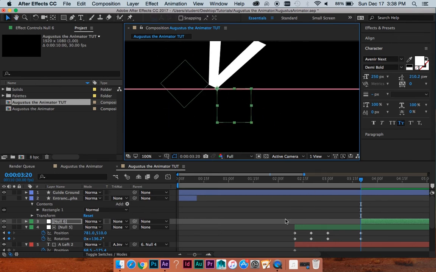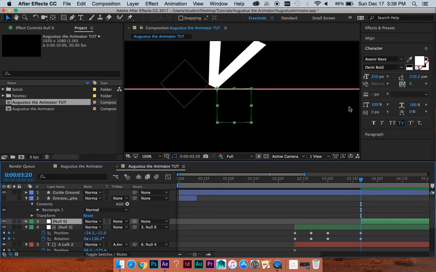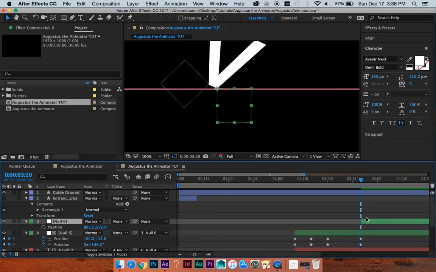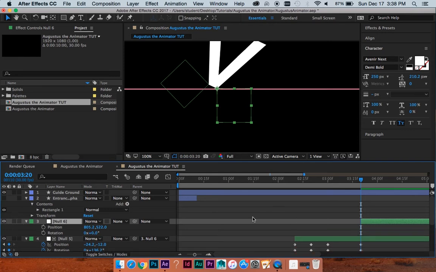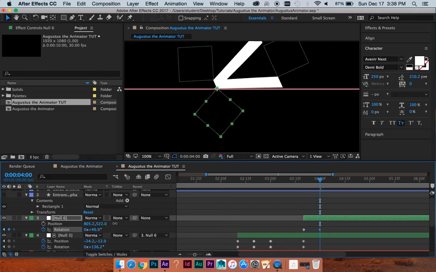And then the highest null in our chain, which is this one, we will parent to him so that null 6 is now in command. So let's bring down position with P, hit Shift R to bring down rotation also. Actually, we might just need rotation. Make a keyframe there. We'll go 10 frames forward, rotate him to be flush.